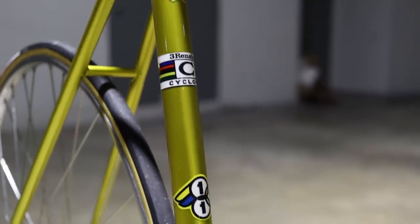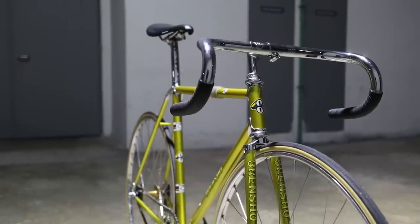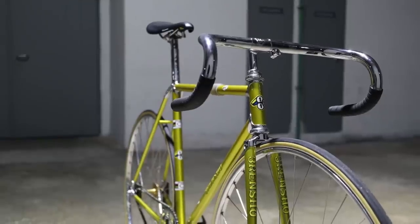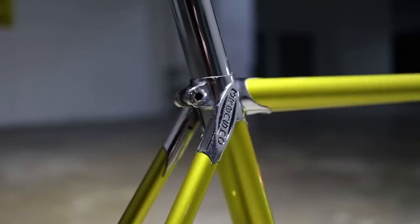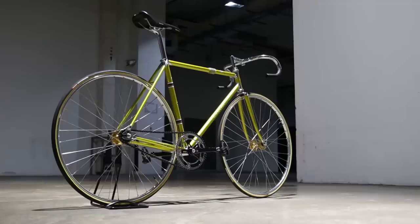That title of most expensive is reserved for our last bike. From a builder that is one of the most sought after amongst bike collectors and hipsters with too much money alike, is this 3Rensho, impeccably restored. This 3Rensho drips fixie points from top to bottom: chrome lugs with head tube lugs and a bottom bracket lug that looks like they're made of liquid, chrome track ends, a bling-tastic refinished gold sparkle paint job, expertly placed brand new decals, and a 3Rensho engraving on the seat stays to give the frameset craftsmanship through its very core. Just like with people, you know you're doing something right if the bike looks good naked, and 3Renshos are undoubtedly towards the top of that list.